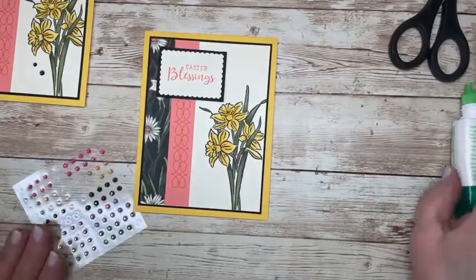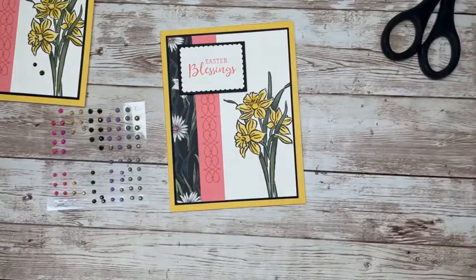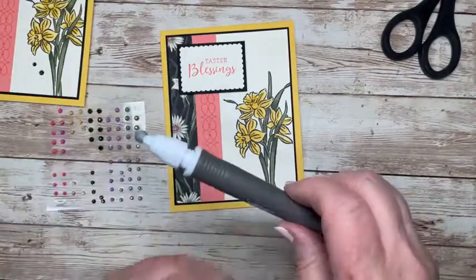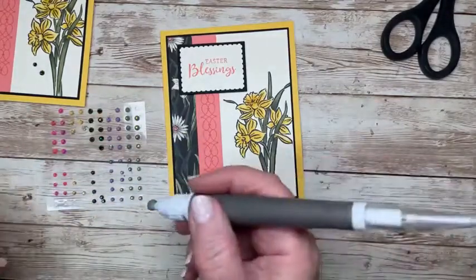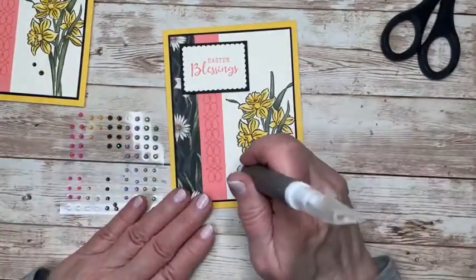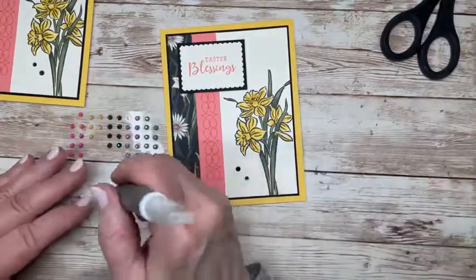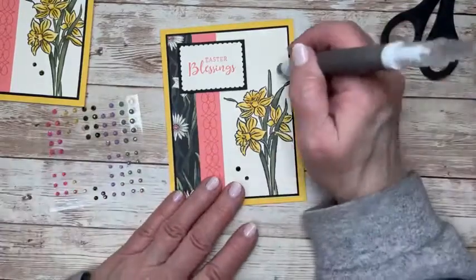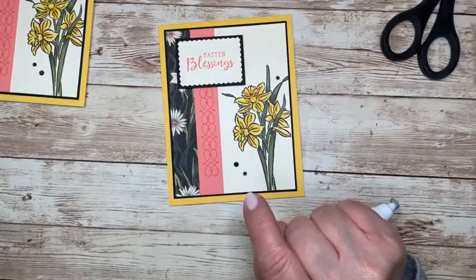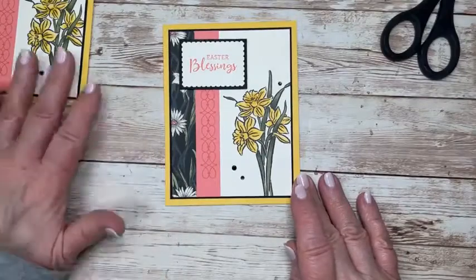And now I'm going to pull out my In Color jewels, and let me find my Picket tool. It's got the sticky end to it that I can use to pick up, and I'm going with the Evening Evergreen jewels. And I know I didn't use Evening Evergreen, but it's a dark green, so I thought that would go well having used the Mossy Meadow. All right, so there it is. There is card number 2.